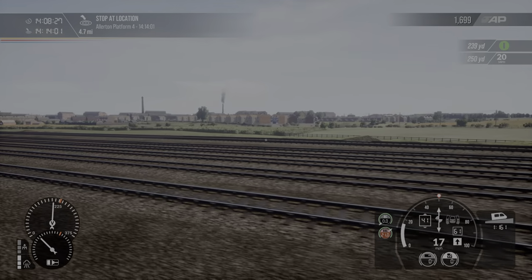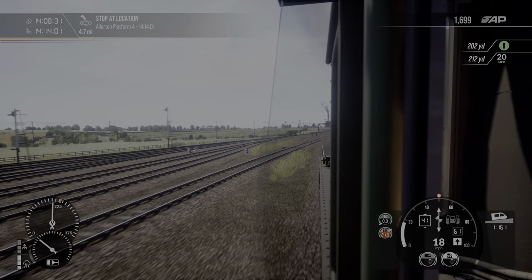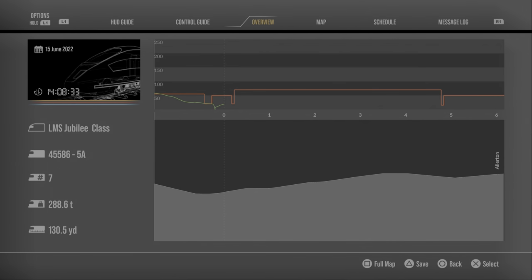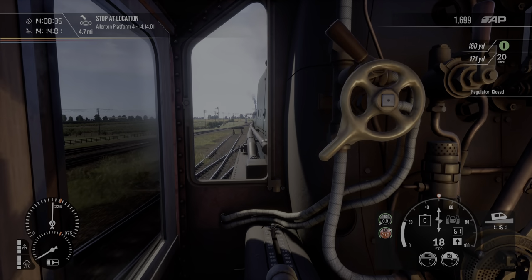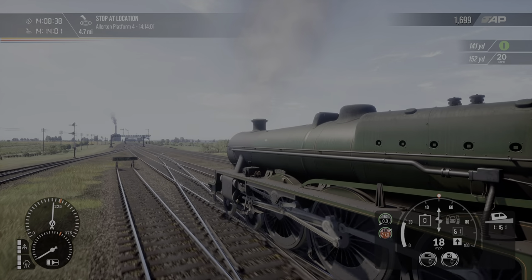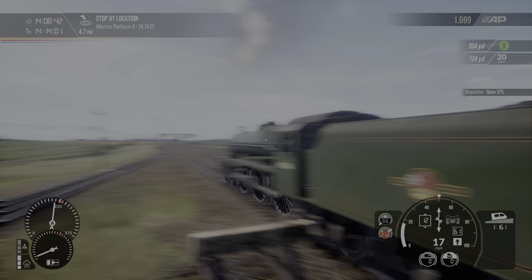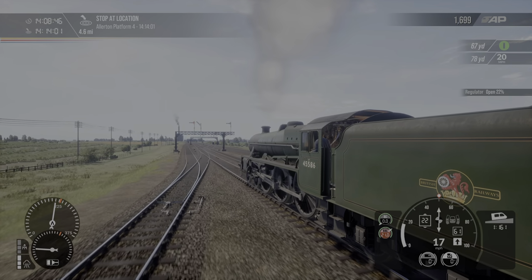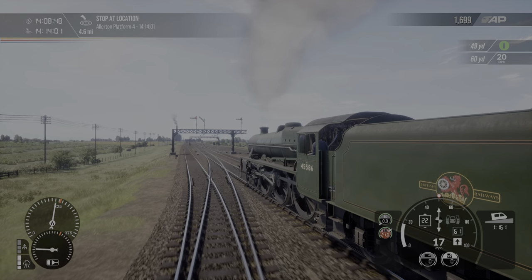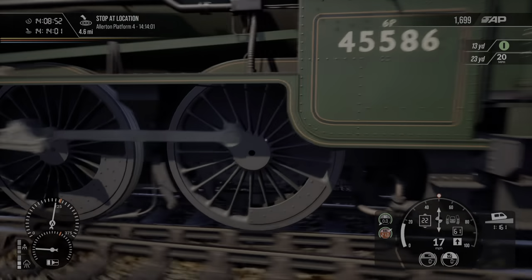Got a chance to get a bit of going now, but I don't think I'm going to speed up. I'll just see. Well, I might be able to get a bit of speed up. Cut it off then, just coast. Try and open it a little bit to keep it going. On the woods now.